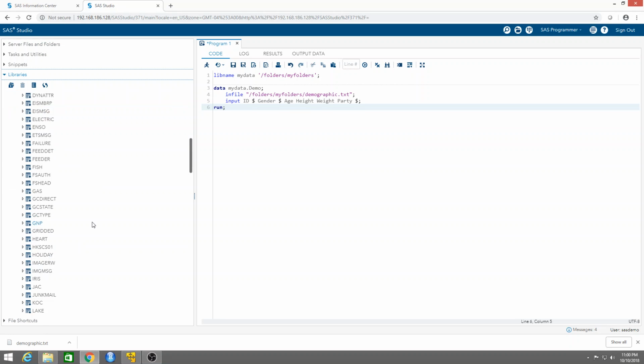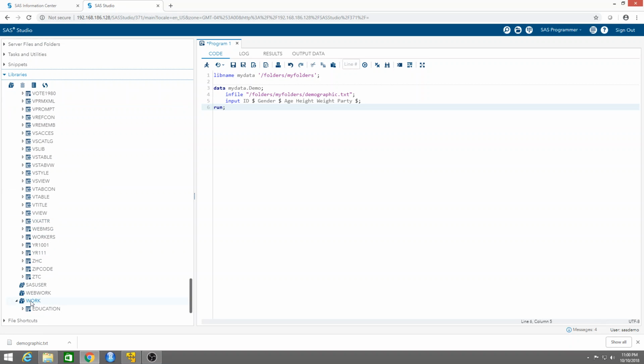So here in the work library, for example, I have this dataset that I've been working with before. But once I close SAS, once I close my session, this dataset will disappear. So it's not a permanent dataset.